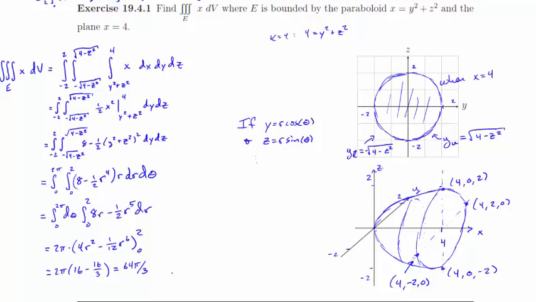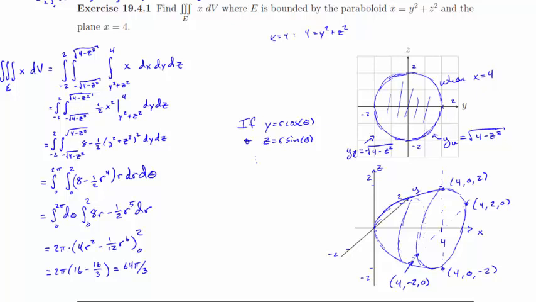Here I have x equals y squared plus z squared, and this is an elliptic paraboloid. Because we're going between this elliptic paraboloid and the plane x equals 4, if I set x equal to 4 in this equation, we get y squared plus z squared equals 4. That gives us a circle of radius 2 in the yz plane. I'd actually given you a clue by having the yz plane set up already here. So this circle we get when x equals 4.